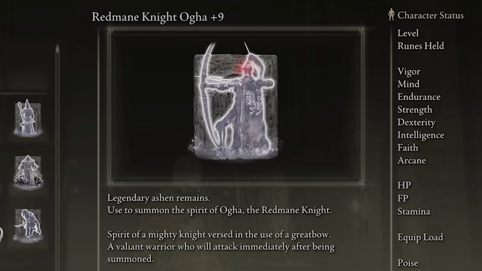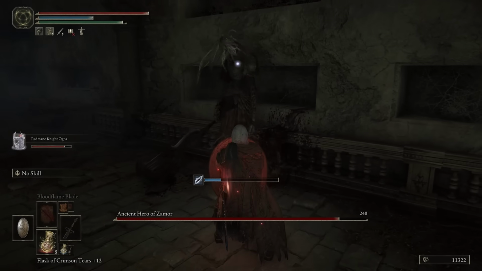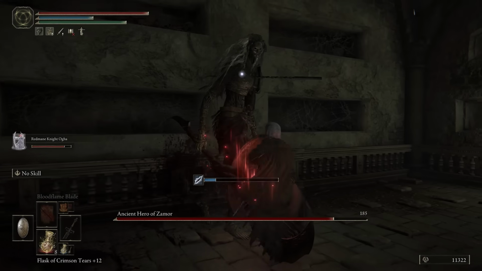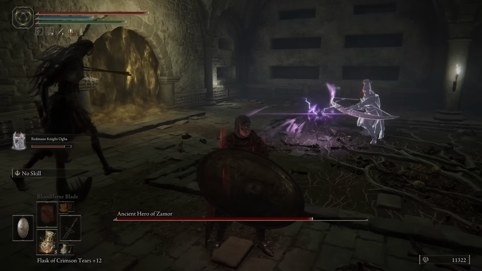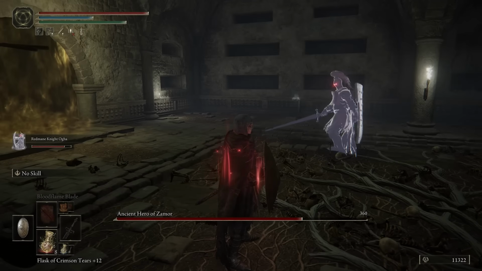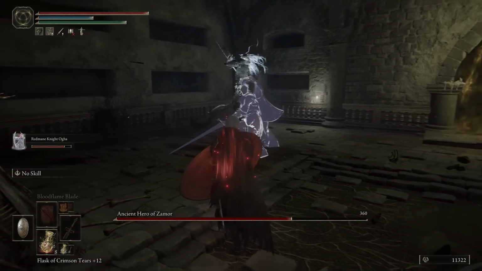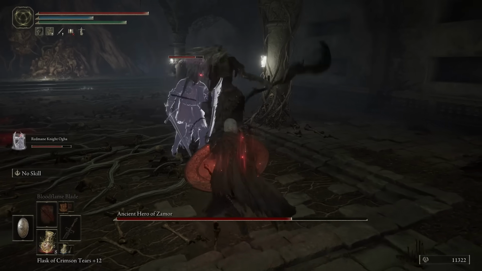So next up we have the Redmane Knight at 106 FP. Now the Redmane Knight is the best of both worlds. He has a bow that does a lot of damage, and he can also get up close and personal, and he can hit really hard. So if something gets up in his face, he'll pull out his shield, which he can block a lot of attacks and take a lot of damage, and he has this really big greatsword where he can just hit really hard, and he's really good. If something gets too far away from him, he'll pull out his really big great bow, and he'll do a lot of damage with his special arrows.